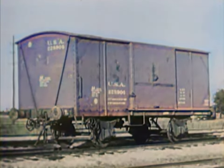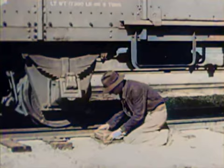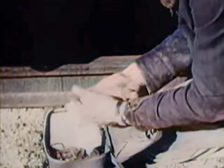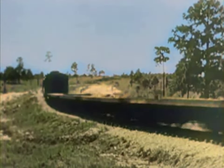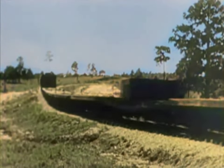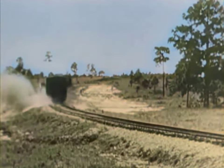Before using the mole, however, a test run was made to find out where to place a charge to get the most complete wreck. Using a four-wheel European-type boxcar, we put about two pounds of molded plastic explosive on top of its journal box. You reach the journal box between the pedestal and the wheel — the charge is well hidden there by the pedestal and spring. We put this car on the end of a long train of flat cars, got moving, and for convenience set the shot off electrically from inside the coach. Watch for the explosion on the left-hand side; we put the charge on the forward wheel of that side.